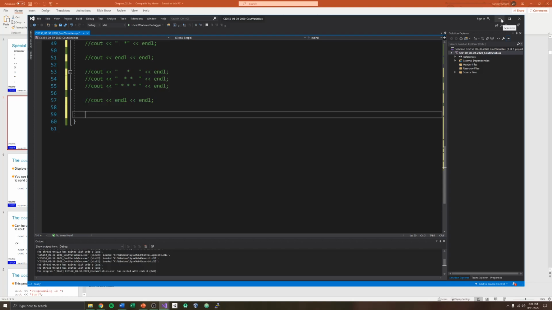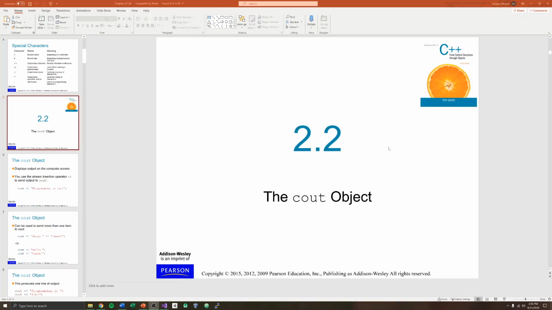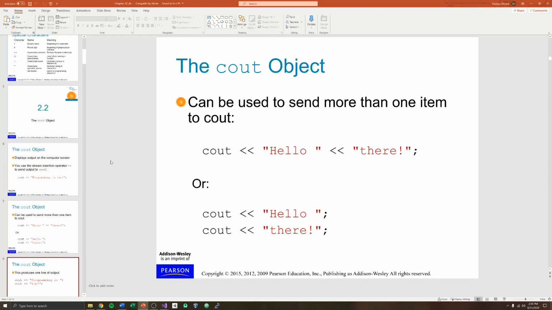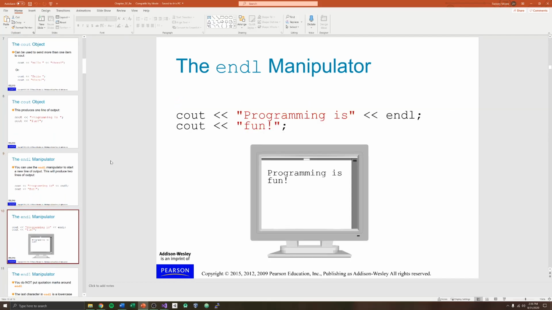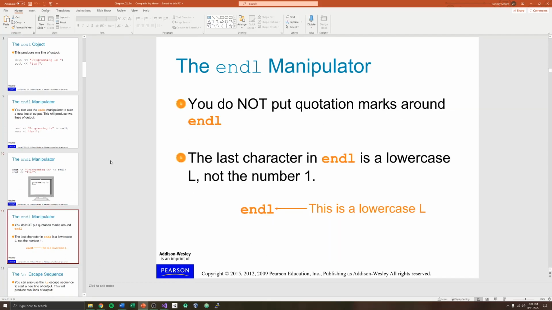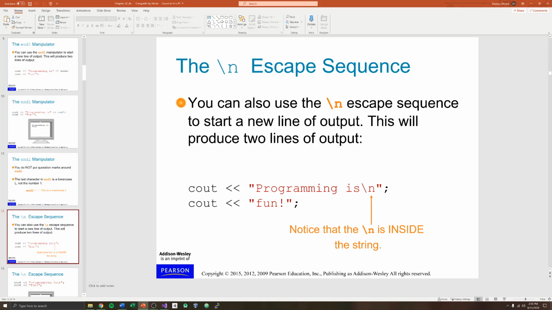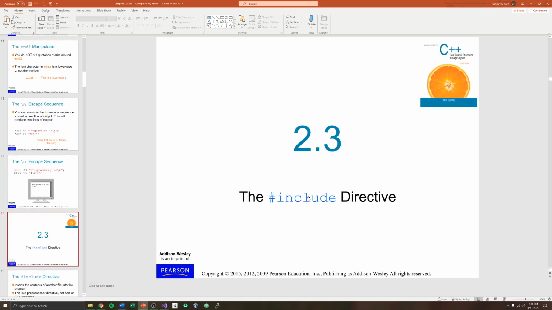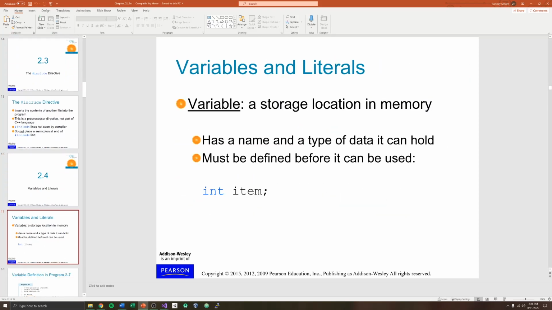Let's go ahead and start with looking back at the PowerPoint slides. So I'm going to minimize this. We've already walked through some cout statements. Indel, we've talked about that. We've looked at the differences here. Notice that this is an L, it's not a 1. I've never really had students have an issue with that, but it does say it in the PowerPoint slides. And again, just because I'm kind of flying through these slides doesn't mean that they're not important. These slides are important. You need to go through them at your own pace, read them all, make sure you understand them. I'm picking out the key spots here. Okay, the include directive we've already talked about.